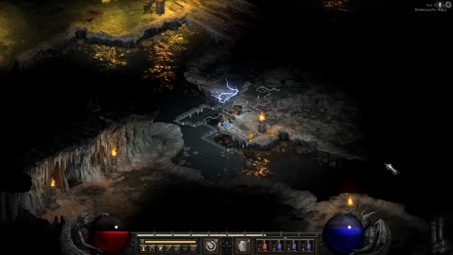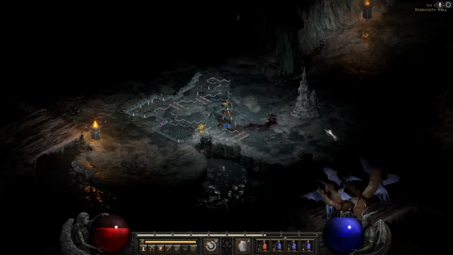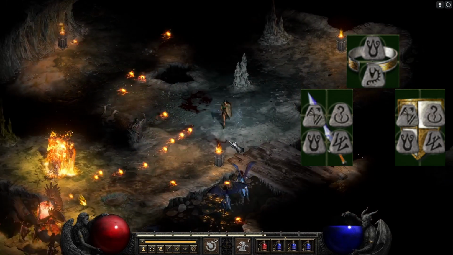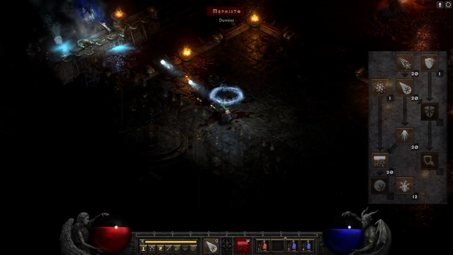I'll be going over most of the main skills with the budget and mid to late game gear setup. For budget testing, I'll be using a Spirit Sword, a Spirit Monarch, and a Lore Helm. This will give us a total of +5 to all skills. Let's start with the fan favorite, the Blizzard Sorceress.